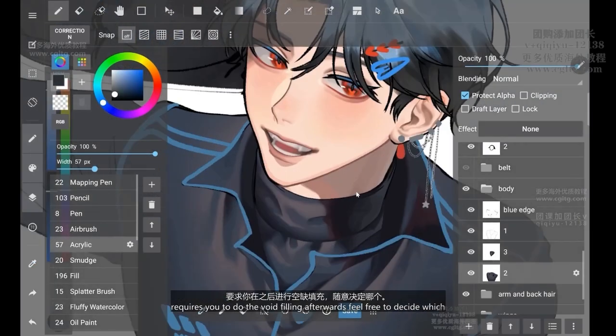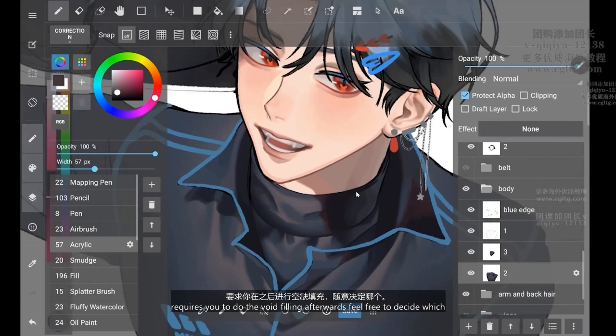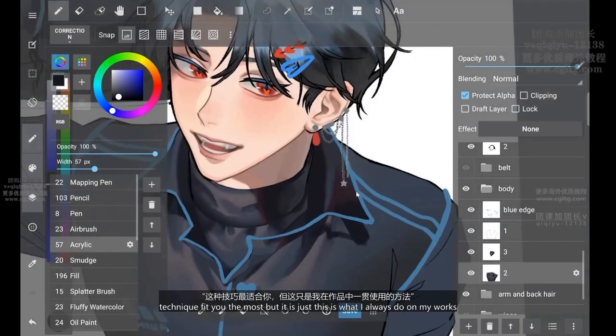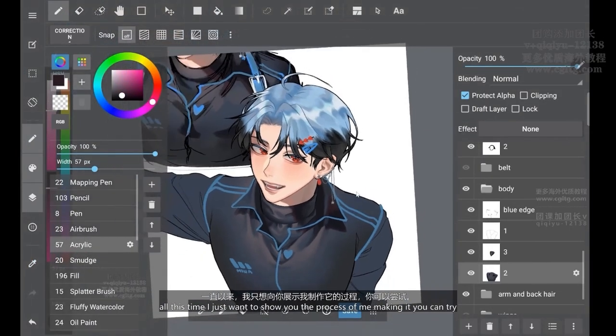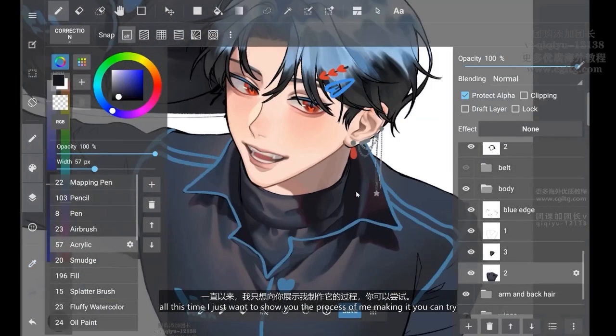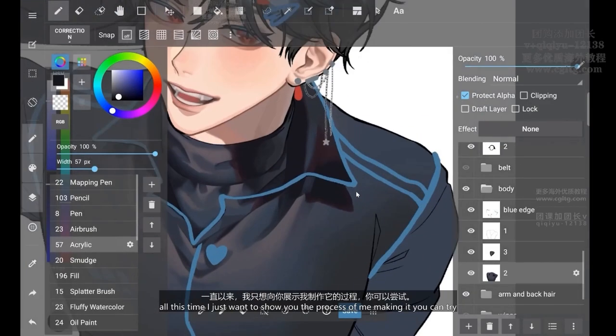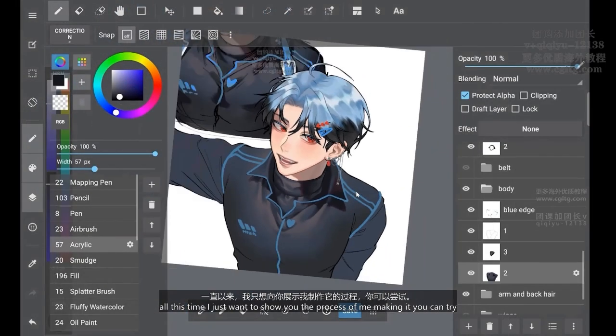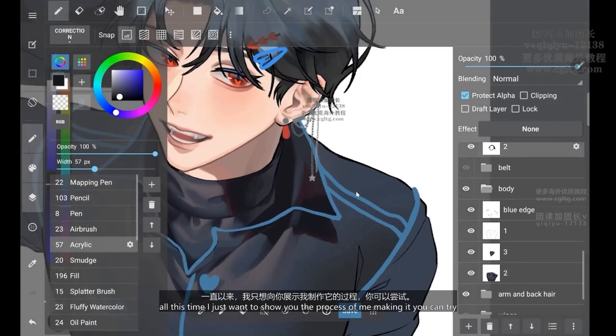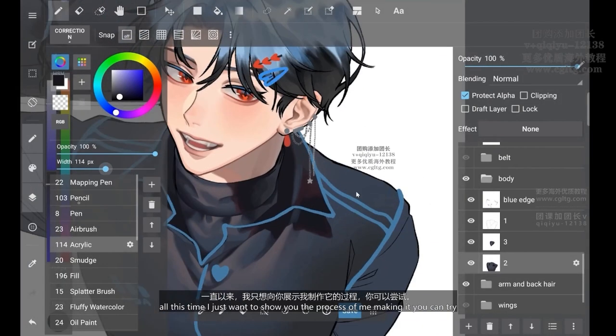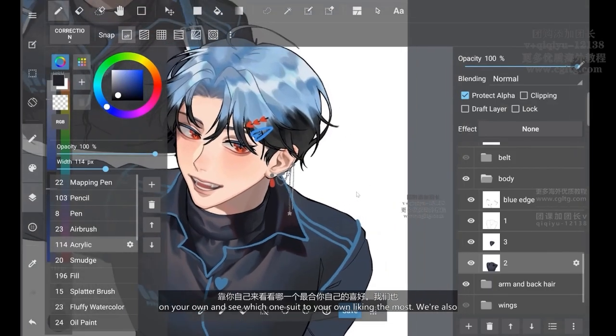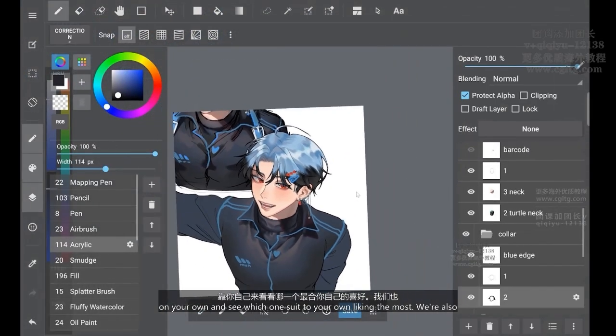But it requires you to do the void filling afterwards. Feel free to decide which technique fits you the most. This is what I always do in my works all this time. I just want to show you the process of me making it. You can try on your own and see which one suits your liking the most.